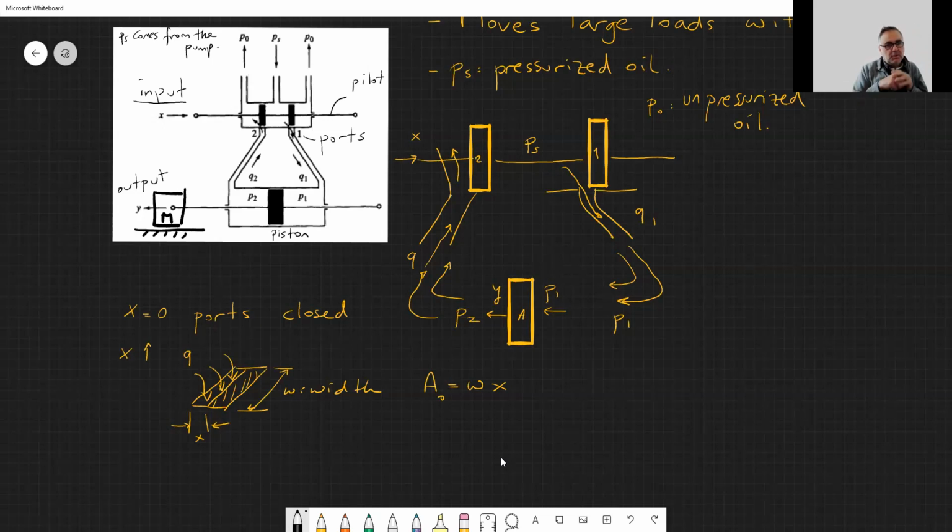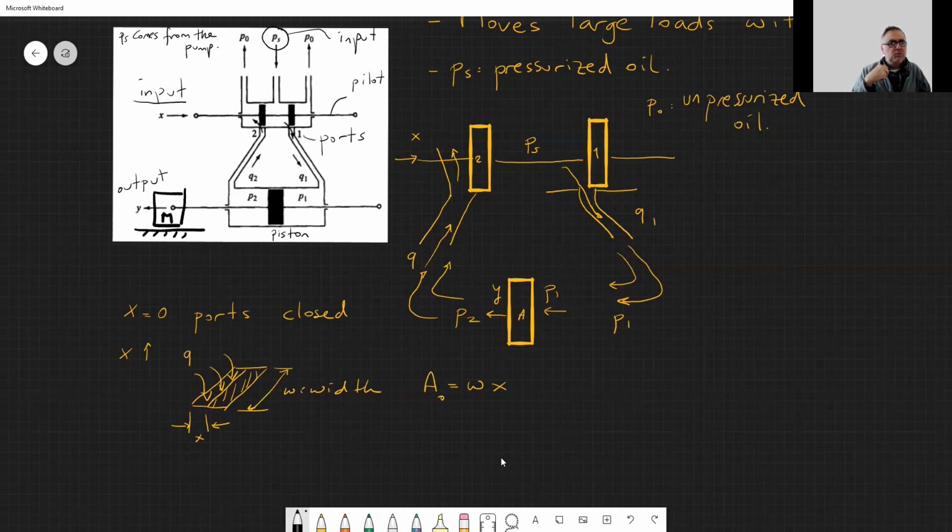Okay. So this is the working of the pistons. What is the net result? With a very small input of X, you can move very high loads of Y, okay? Y might be connected to a very, very big load of M. How do you do it? You do it by the use of this pressurized fluid PS. This is actually another input to the system, the pressurized fluid. But you don't have control over it. It is done by the pump.